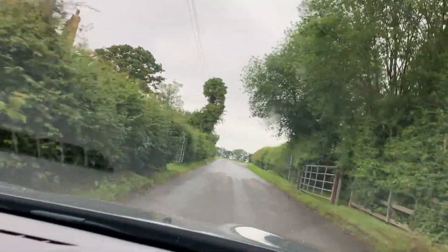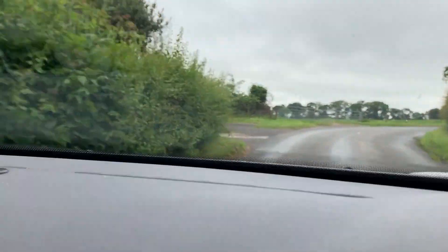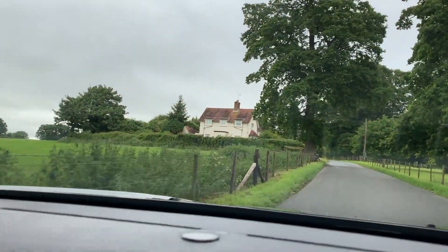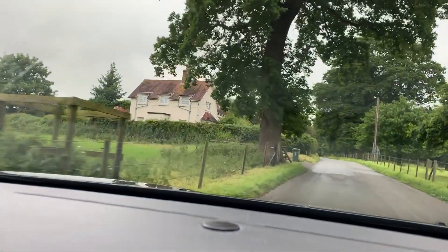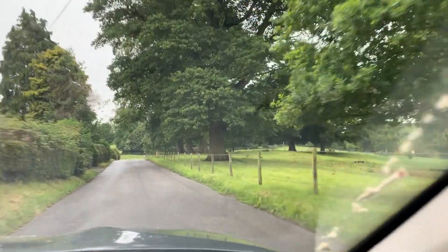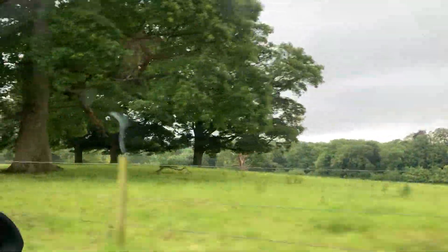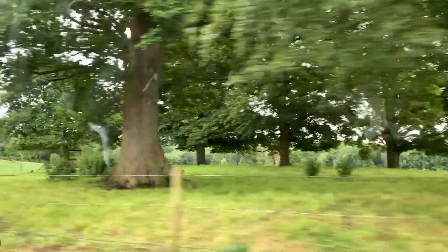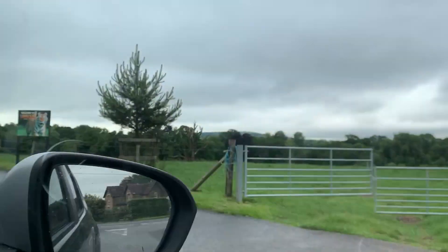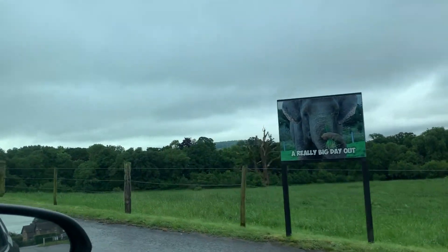Going past the massive buildings for land development — gardeners and people who look after the land have their own building. There are rooks, jackdaws, and crows everywhere. I don't know if we saw jays — we saw robins the other day. I saw tons of robins at Monkey World, went there two days ago. To the right over here in the distance is the beginning of Longleat Safari — looking good.